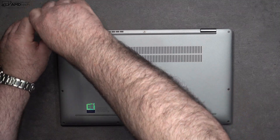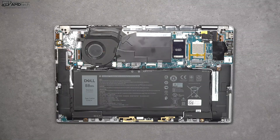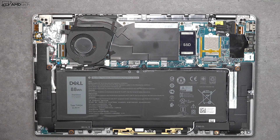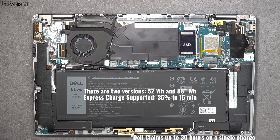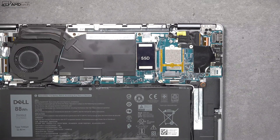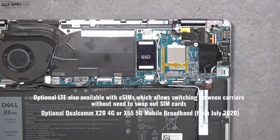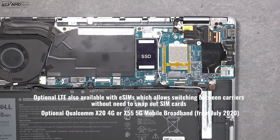For upgradability, just loosen the captive Phillips head screws, pop off the bottom plate and you're in. Inside you'll notice a single fan for cooling and an 88 watt-hour battery — the bigger battery size. Less than 24 hours in, I'm seeing phenomenal battery life. With 50% left to go past 10-plus hours, I'm anticipating 18 to 19 hours total charge — we'll see. The SSD is user-replaceable, but unfortunately the RAM is soldered into the motherboard so you won't be able to upgrade that. You could also swap out the Wi-Fi card, though it already has Wi-Fi 6 and Bluetooth 5.0.